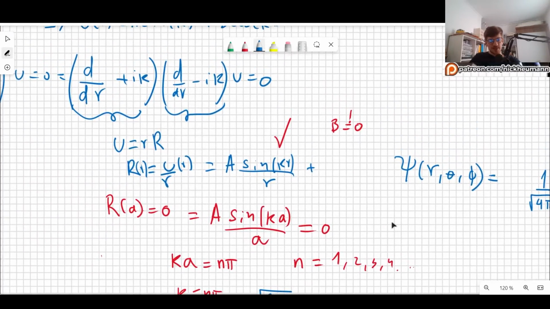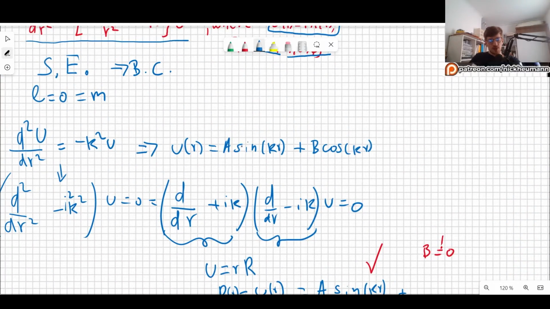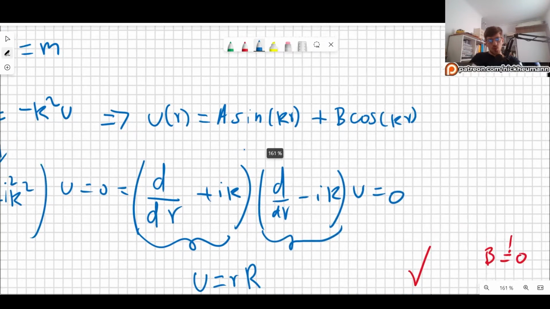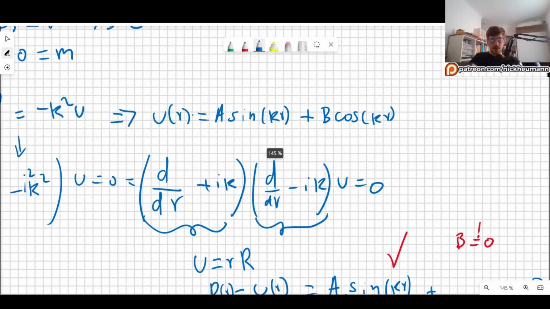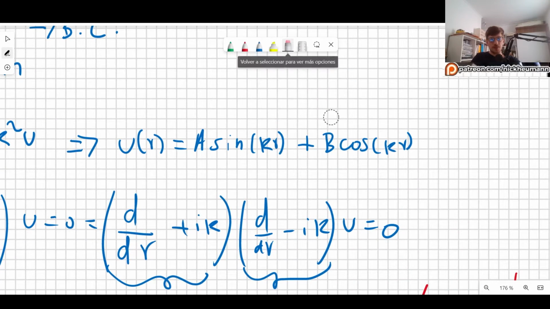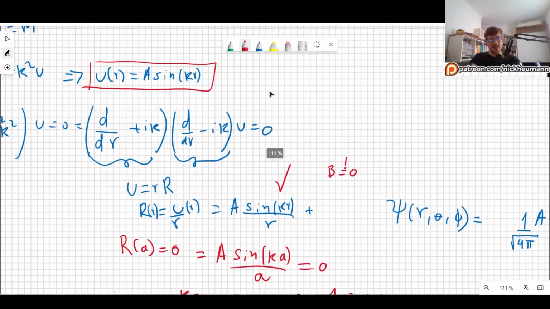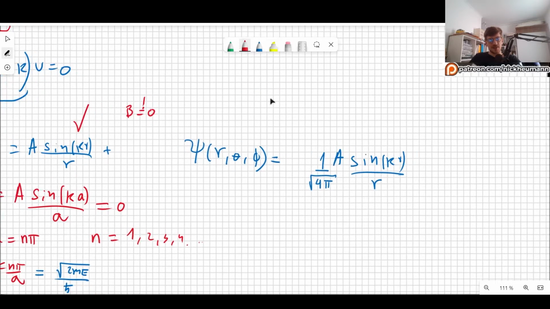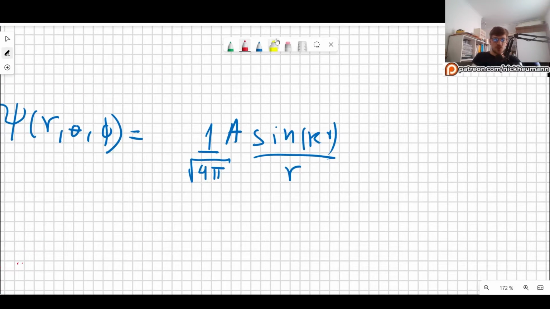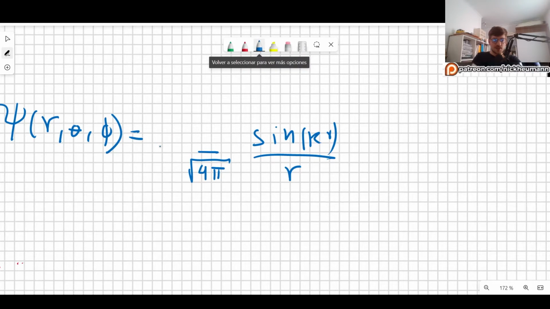So the easiest way to normalize this is notice, of course, that a comes all the way from our solution of u. So what we could normalize is simply this expression right here. We can normalize u. And since we know that b is equal to 0, normalizing u means normalizing this expression right here, which we have already done because this is exactly the same expression that we had in the case for the infinite square well. So a is going to be exactly the same normalization constant as in the infinite square well, which is the square root of 2 over a.